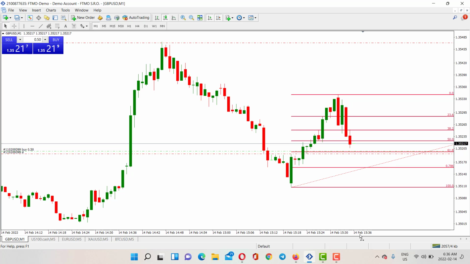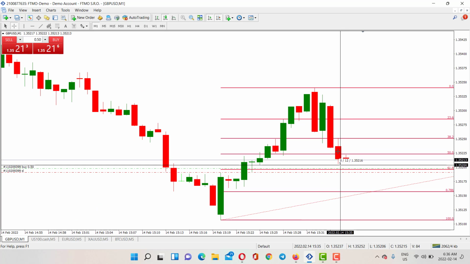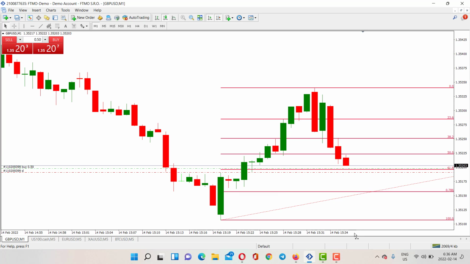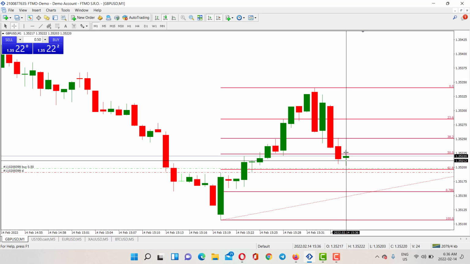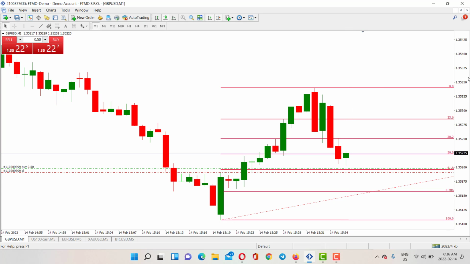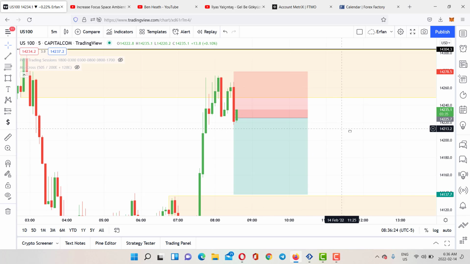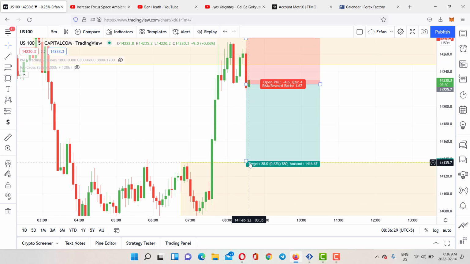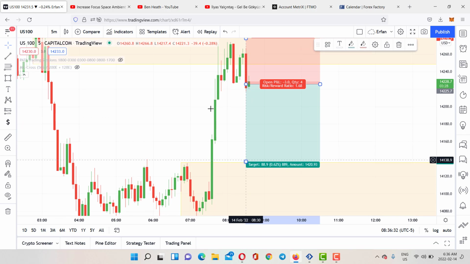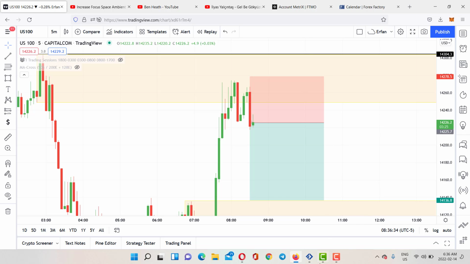It's exactly in 50% level right now. It's trying to get rejected. That's why I put my stop loss below this level, because there's a chance that this price gets rejected by buyers anytime and shoot up. Okay, this is a 1 minute time frame. I'm not trading based on that. I'm just trying to watch this to see what's going to happen here. This is NAS100. So let's say that I took this trade, for example. I want to see what happens. I'm not in, but just to kind of play around with it.